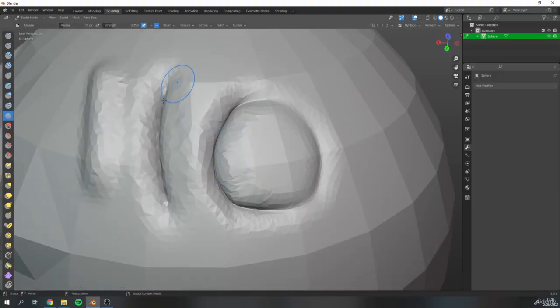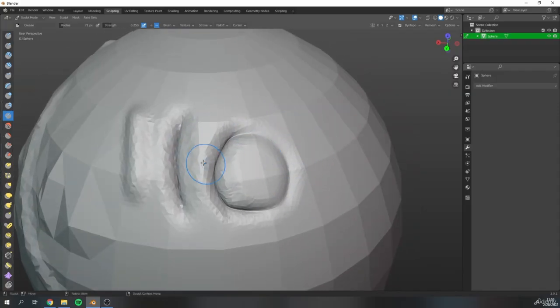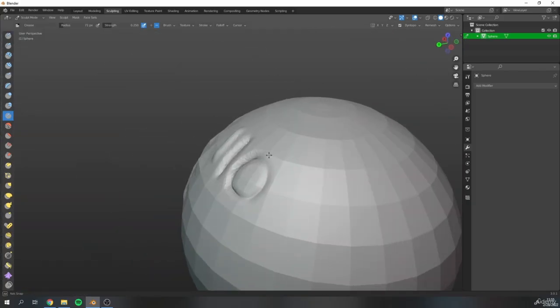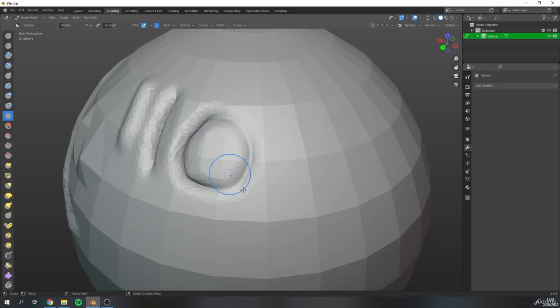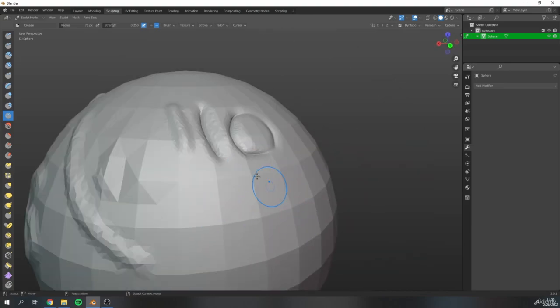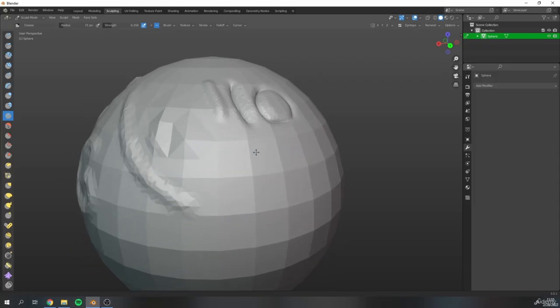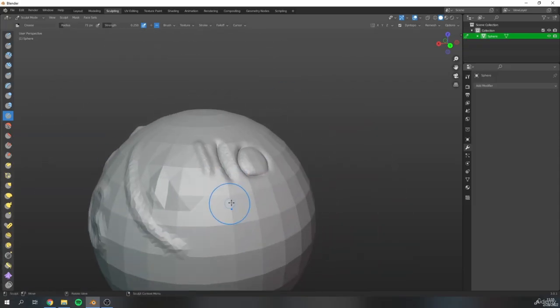Now, you may be asking, well, why would you ever use subdivide collapse then? And that is for performance reasons. The more points you have on a mesh, the higher resolution it will be, but the lower the performance of your computer will be. And eventually you might crash your entire program, if not your entire computer, if you have a mesh that has billions upon billions of polygons in it.